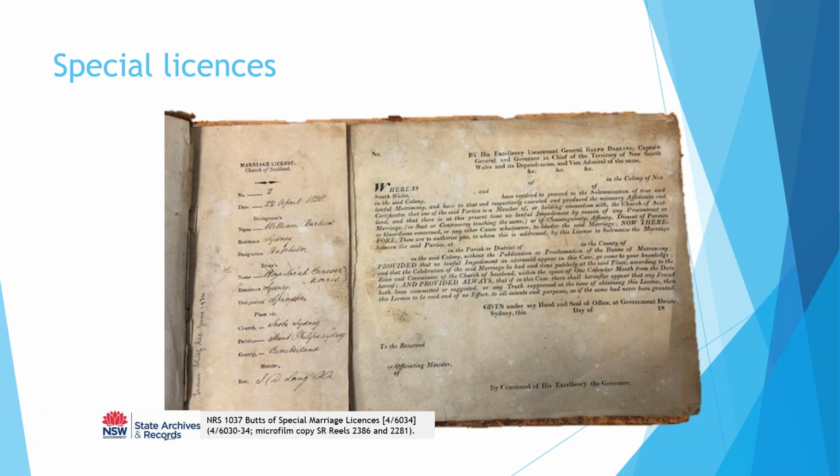Now, what's important, and I want you to notice, is that we don't, generally speaking, have records of marriage licenses to this level, in the sense of the actual license given to the person, because they're always given to the person involved. And then, of course, the only way they're going to be found again is if for some reason they're confiscated, and in marriage, I don't think that's very likely, or it somehow found its way into a museum. So they're extremely rare. You get to see one today.